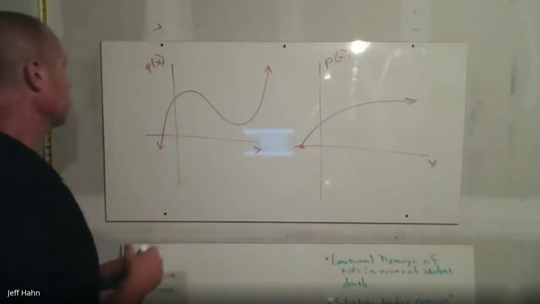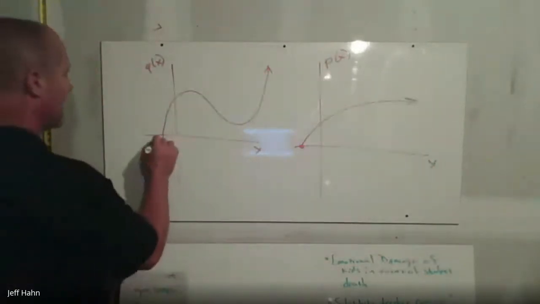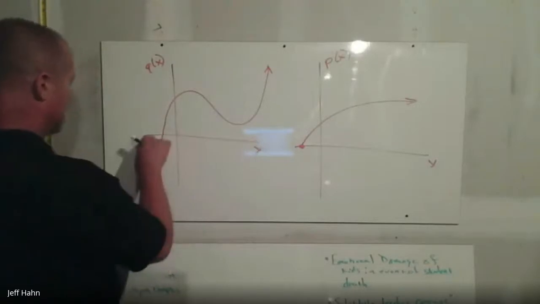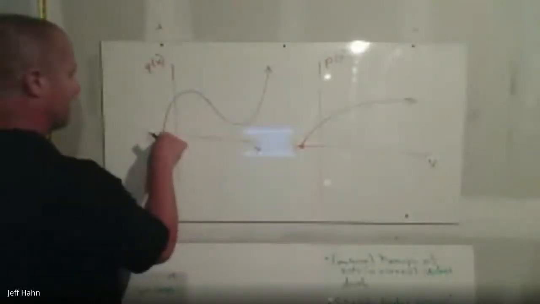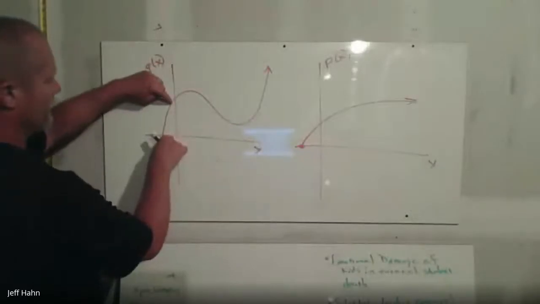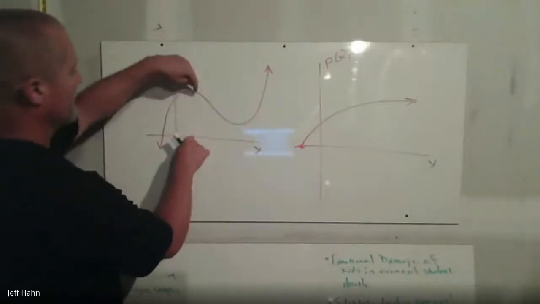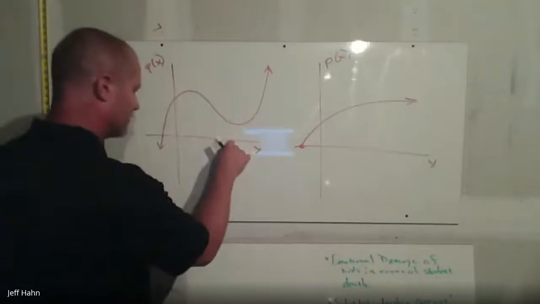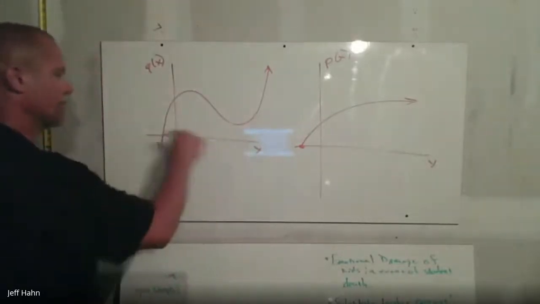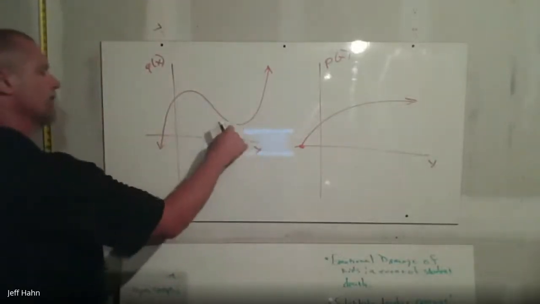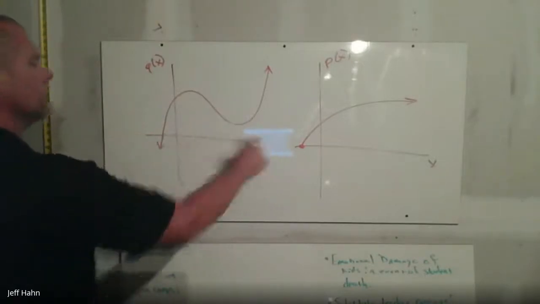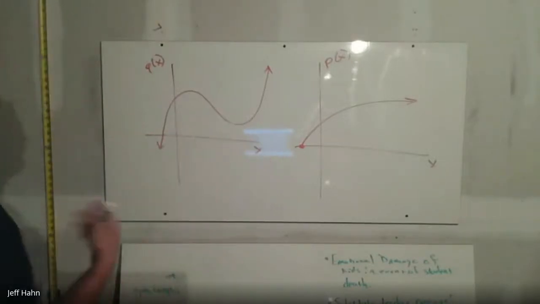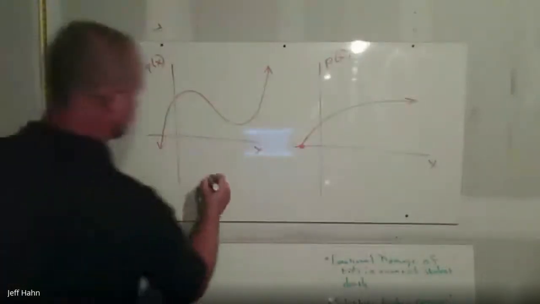If I look at my inputs, if I press this button, the output is going to be somewhere down here. If I press this button on the input, the output's up here. If I press this button, the output's up there. So I'm pressing the input buttons, and it's taking me to the output. In this case, there are no buttons on the input that will give me 2 different outputs. So this is definitely a function.